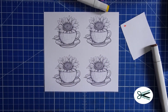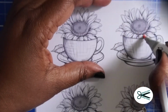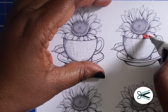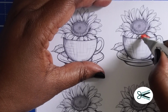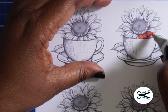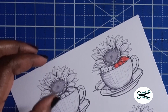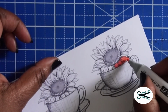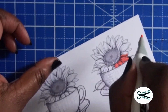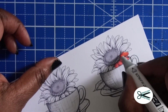Okay, so let's go ahead and start by coloring in the flower. It already has enough shading, and we're going to do all 4 flowers, so just relax. If you have yours already downloaded, you could color along with me. I might turn the paper, because for me, when coloring, I like to turn the paper sideways. It just makes it easier for me, rather than coloring straight on. You just have to do what you're comfortable with.